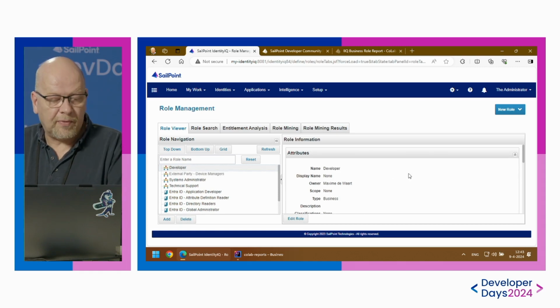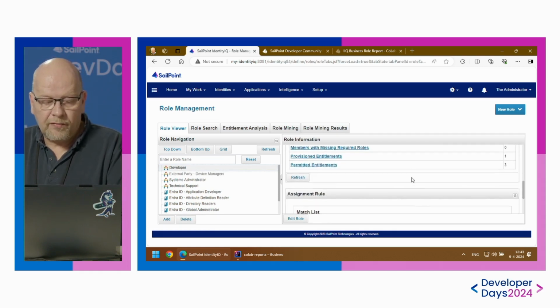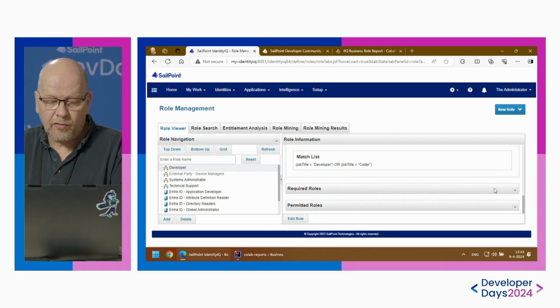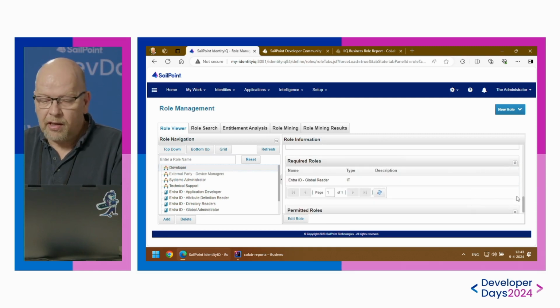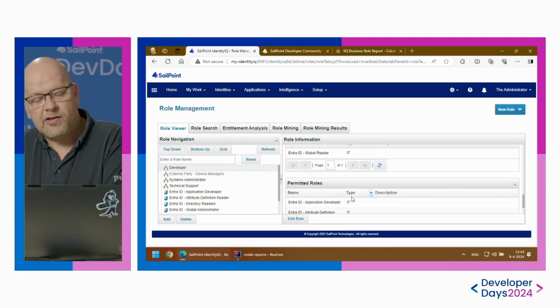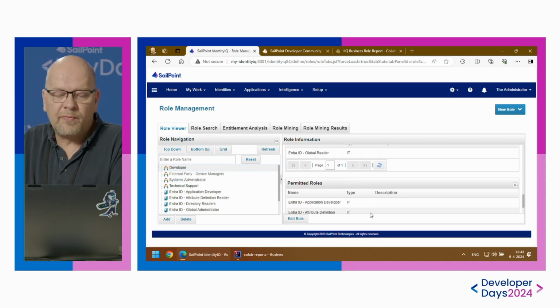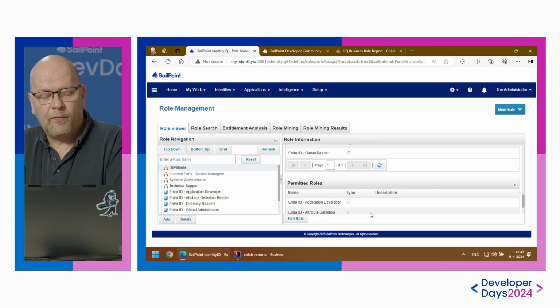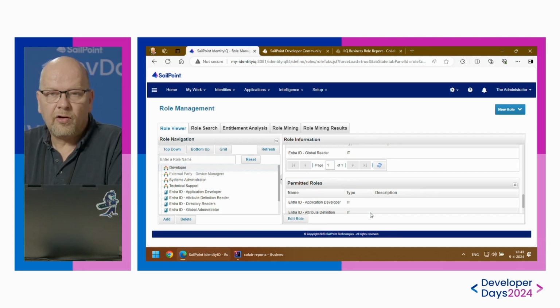So I've got a developer role. Within the developer role, I've got an assignment rule, and there are required roles and a couple of permitted roles. So this would end up in the report as 3 different lines, with one required IT role and 2 lines for permitted IT roles.